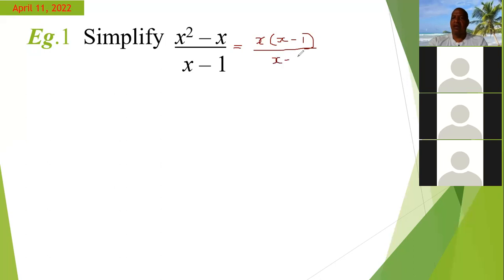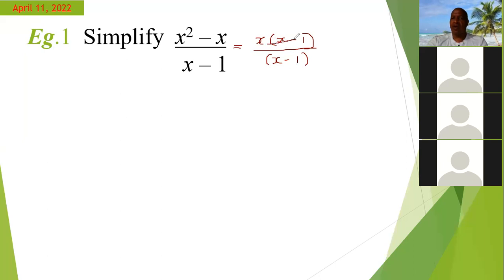Now, what you notice here is that in the denominator, you have an expression X minus 1. If you want to put a bracket around it to show that it is one thing, there's nothing wrong with that. So now what we see is that we have a X minus 1 in the denominator, and we have a X minus 1 in the numerator, and these expressions are exactly the same. So because of that, we are treating them as a single term, and we are going to cancel them.